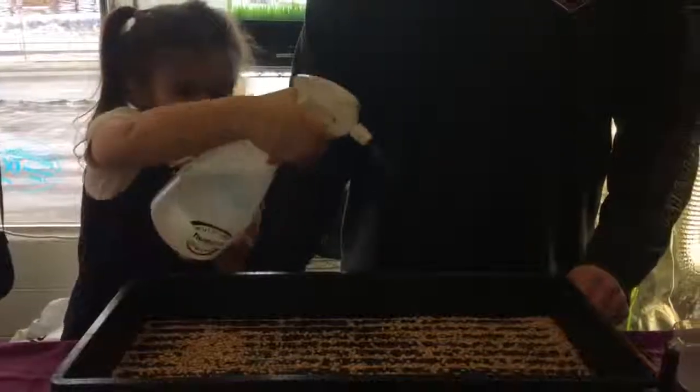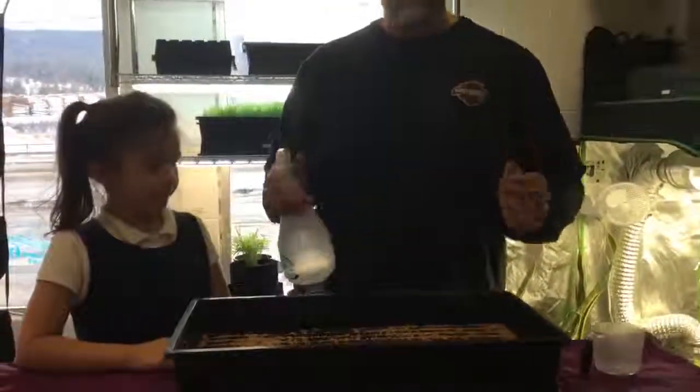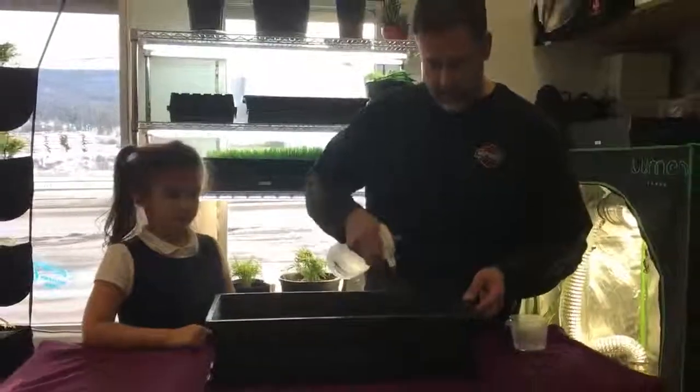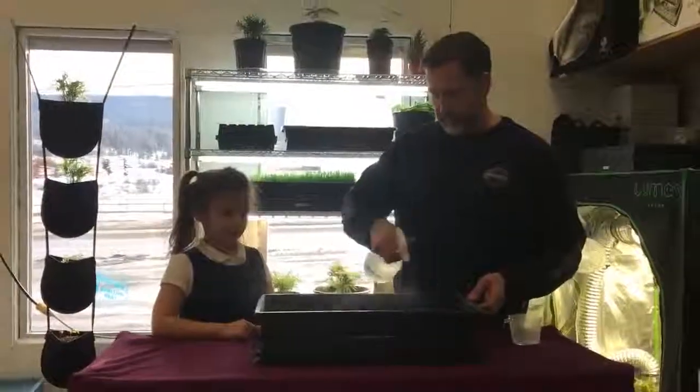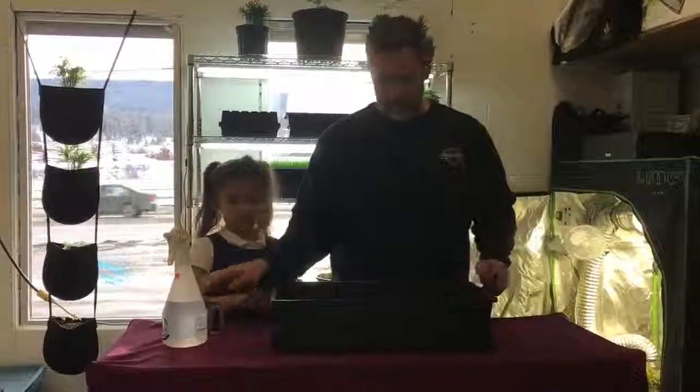A little bit more, sweetheart. That looks good, and Daddy's just going to finish it off because you have to put the master grower in at some point. So, just going to make sure it's all really well damped down. We're going to put that over there, empty cup.